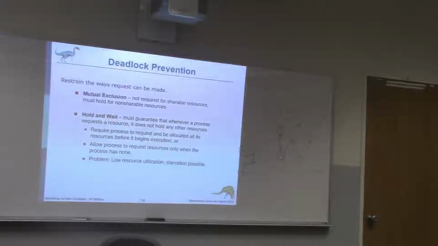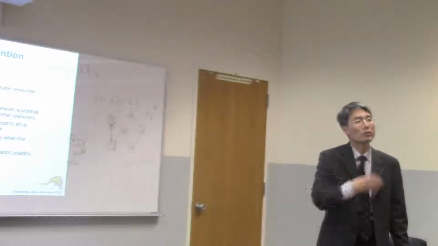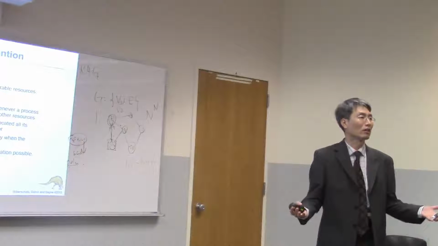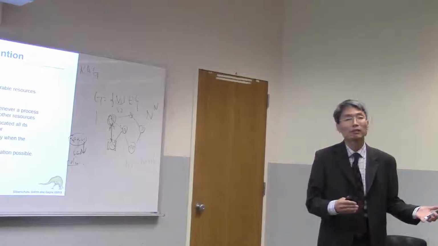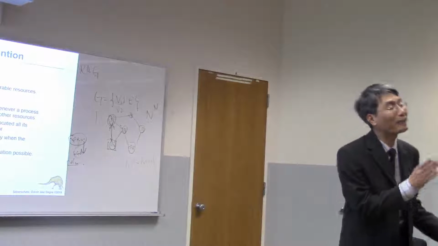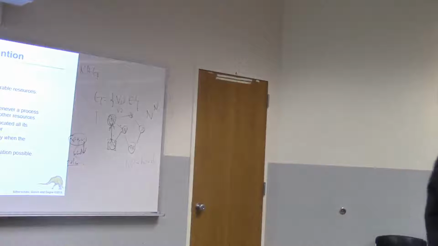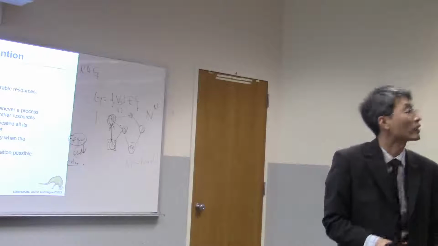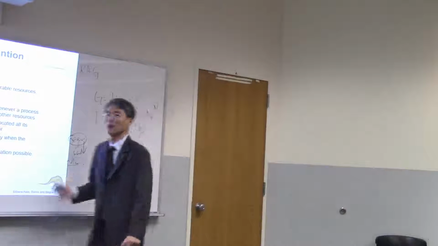Sometimes it's not possible. Like the shareable resource, can we make all the resources shareable? No, we cannot. So CPU cannot be shared. You need to stop. Even though we can share the time, it's time sharing. Time sharing does not mean sharing at the same time. We slice the time and allocate it to different processes using context switch and CPU scheduling. So sometimes it's hold and wait.